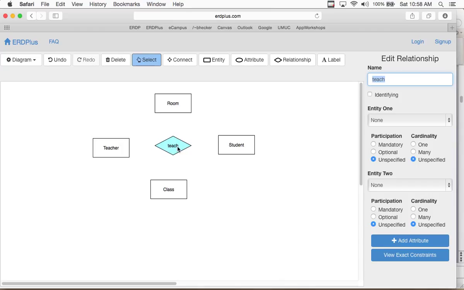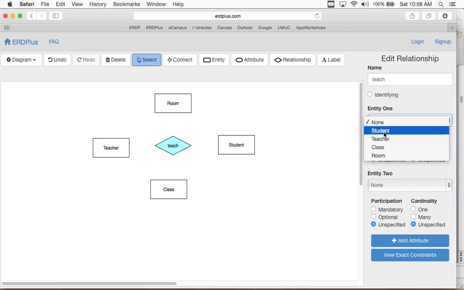So if I click on the teachers, I can identify over here where it says entity number 1. And I can say, well, what's this? Teacher over here. Well, okay, so entity number 1 could be teacher. And then entity number 2, and I'm not going to get into this yet over here. I'm going to leave this alone right now.